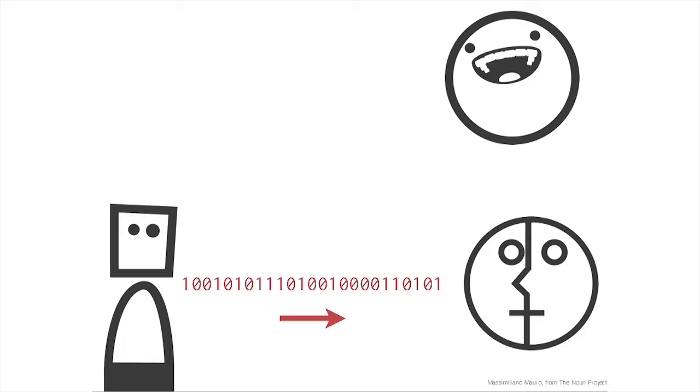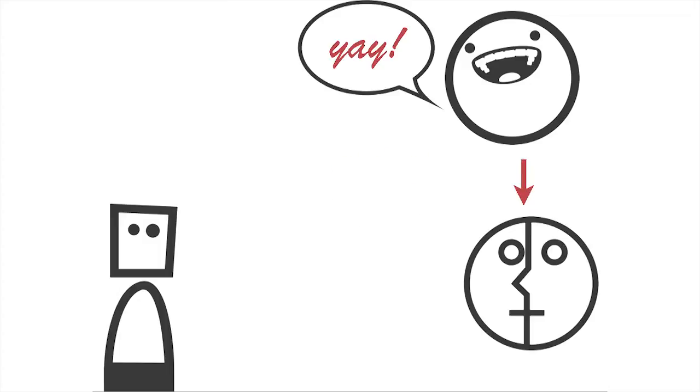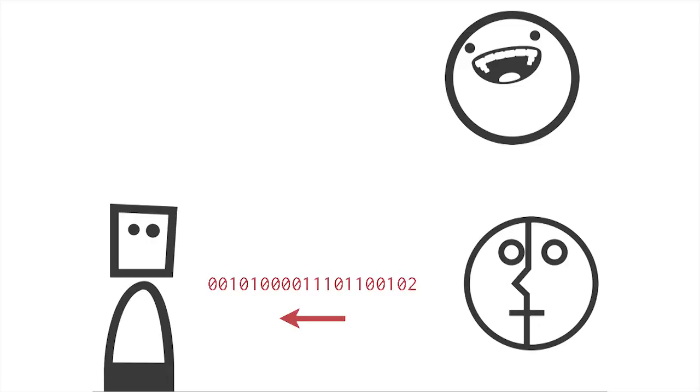Well, one solution to this would be to use a translator. So this guy knows both of the languages. And whenever they want to communicate, they just send a message to the translator. He translates it and passes it on. So the translator translates it and tells Bob, aloha. And Bob is happy. Yay. And so he sends the message back. And a different way that you could think about this is that these are objects, and they have different interfaces, and this translator is essentially just an adapter.